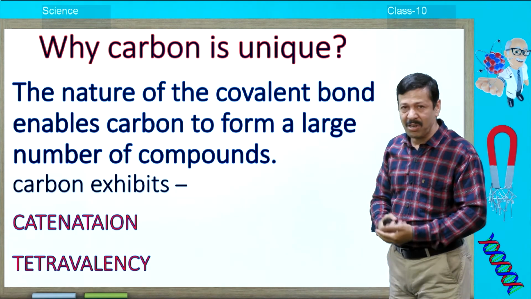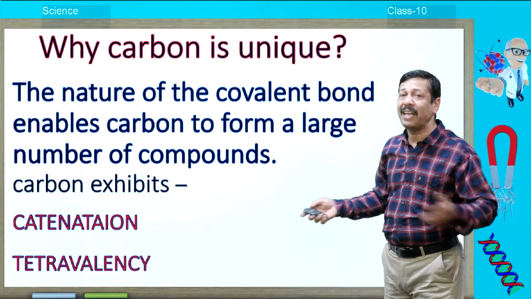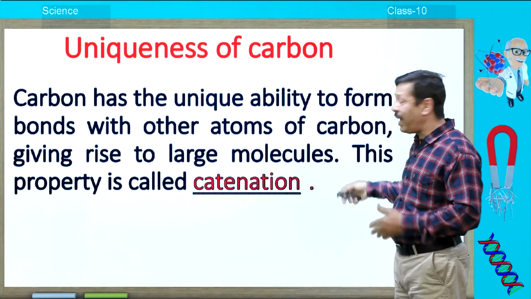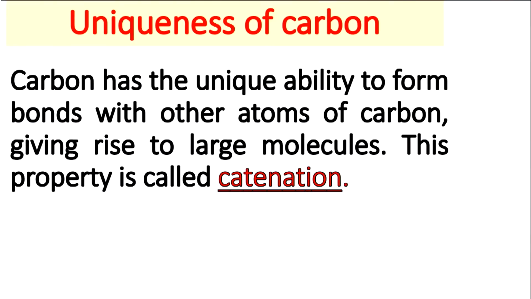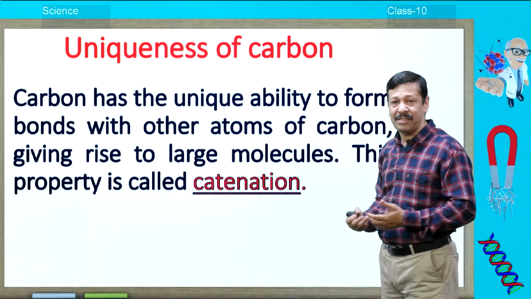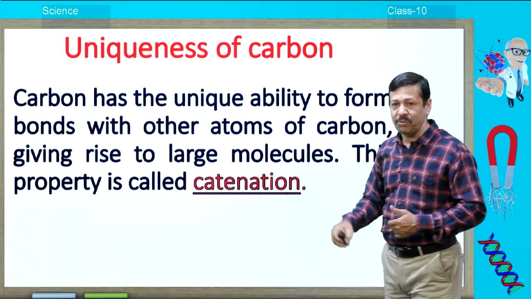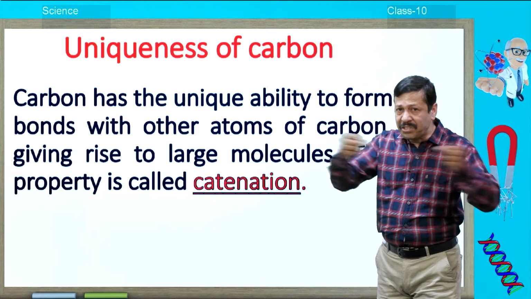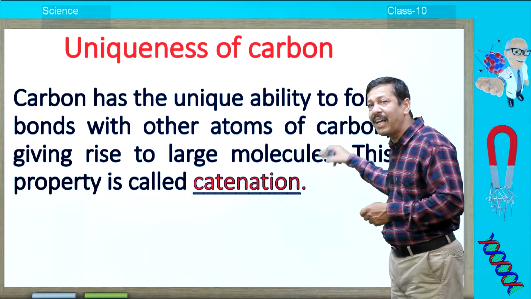4 valence electrons are there. It will form 4 bonds with monovalent elements. Carbon has this property and it has the property to form the bonds with other atoms of carbon and also with other elements. This gives rise to a large number of molecules. This property to form huge chains by sharing the electrons with its own atoms is called catenation.